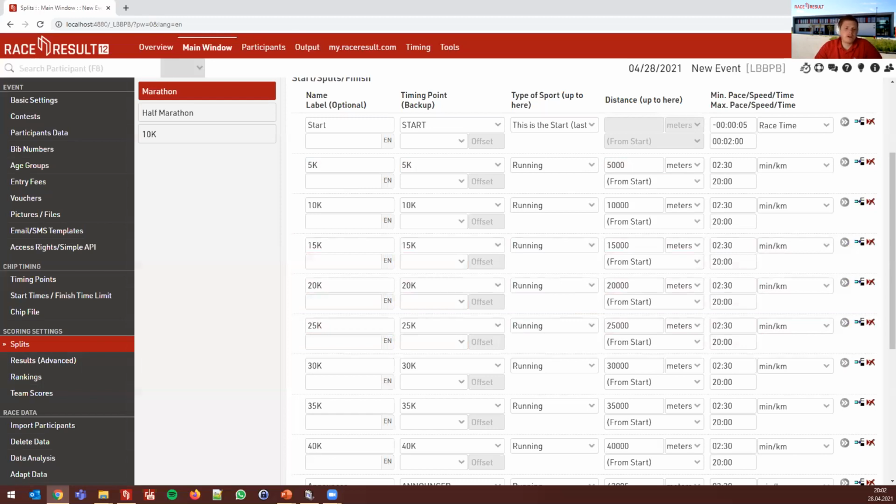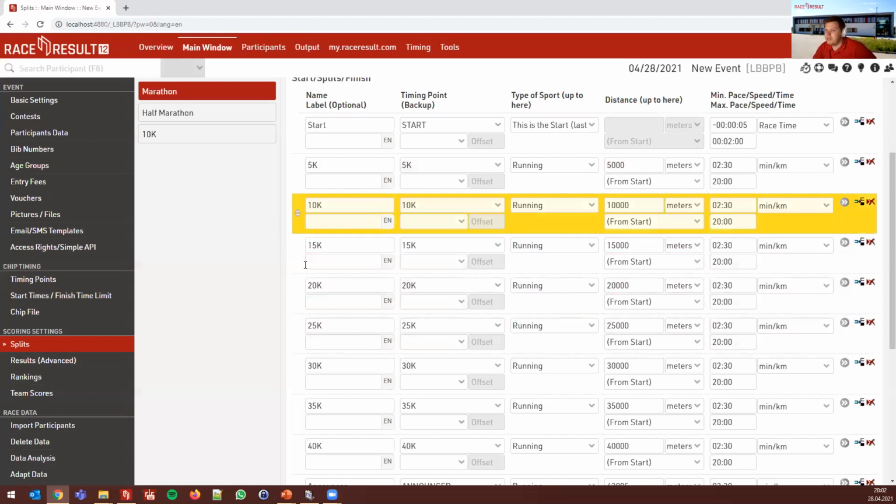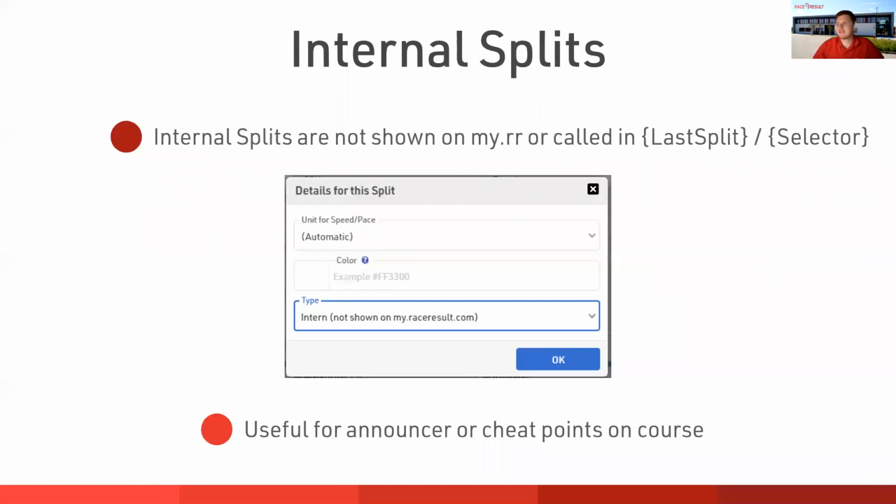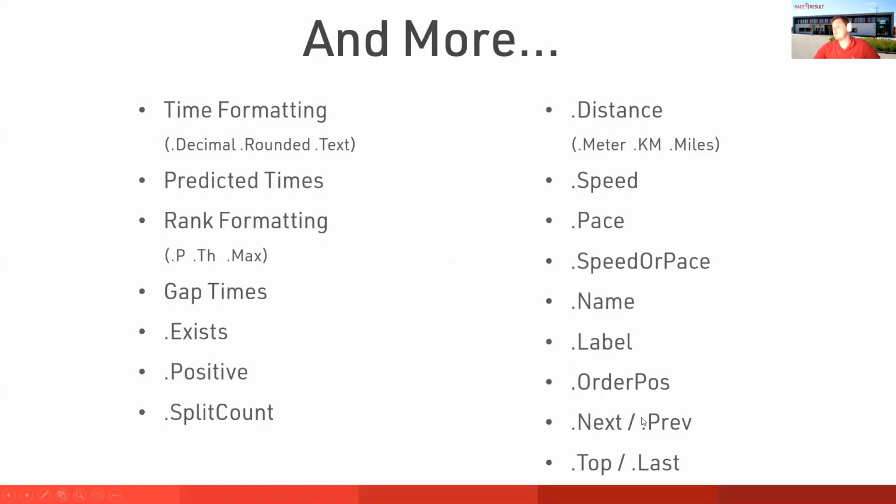To answer the other question, how do you call the current leg or the current sector an athlete is on? We have the last split, and the last split is the last split that someone has a time in. So you could also say last split dot next dot name or dot label. That would be the name of the next split someone will reach. Maybe you can make something out of that. Or you can use a user-defined field for it, which we will look at next week. User-defined fields, expressions, functions: we will look at that next week, because you can also make use of it if you want to call the current sector an athlete is on. I hope that answered your question.